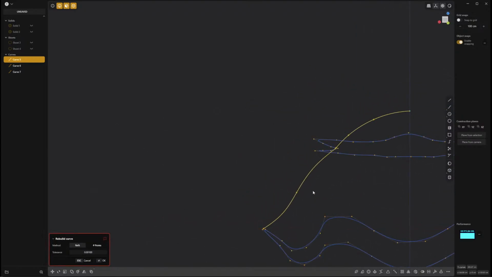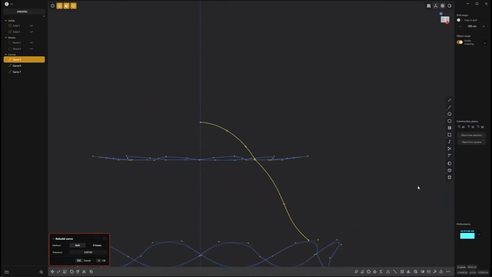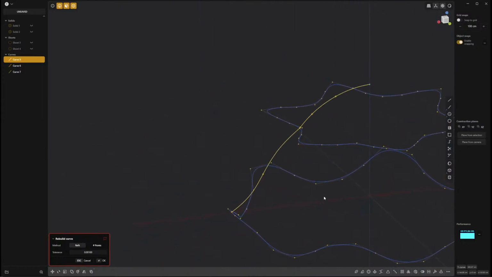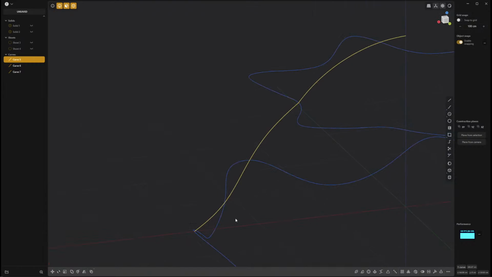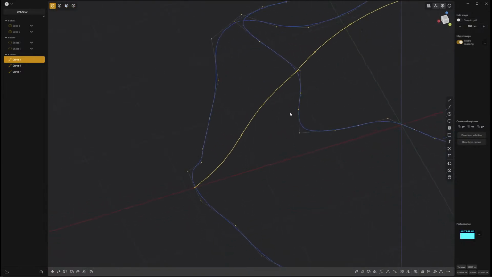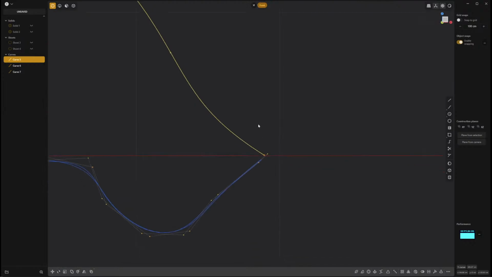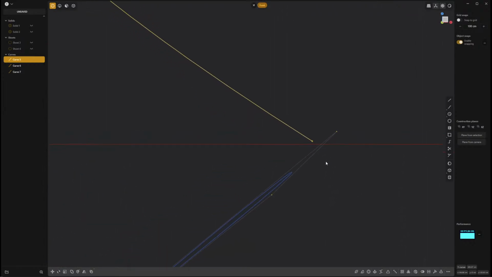Have a look at this fella here. That's actually not bad at all. There's not many points on this line, so I think that's okay. We don't really need to do it there. And if we hit 1, we can see that these are no longer where they should be. So I'm just going to hit a planar view. Just gone into the front view there, which in our case is kind of the side view, and you can see that this is way off.